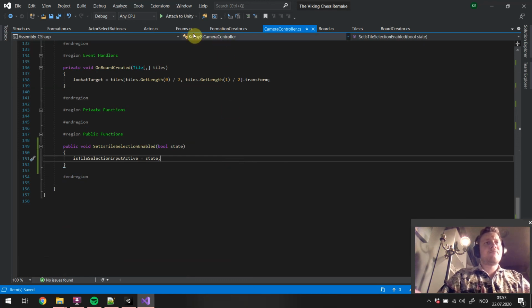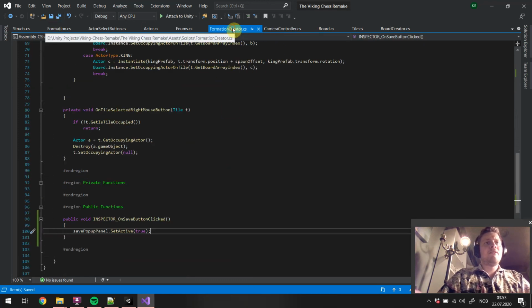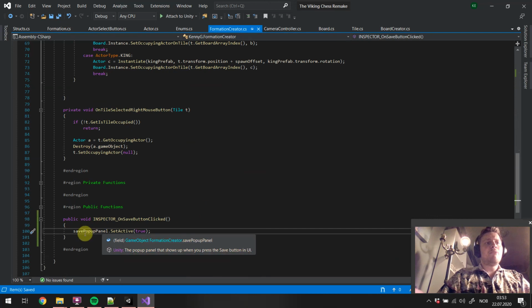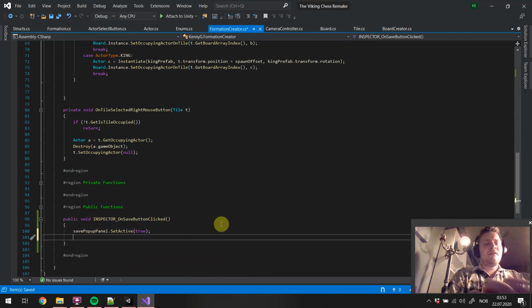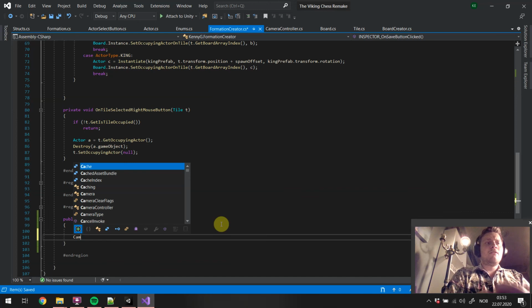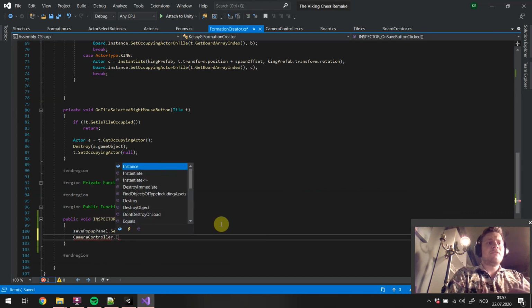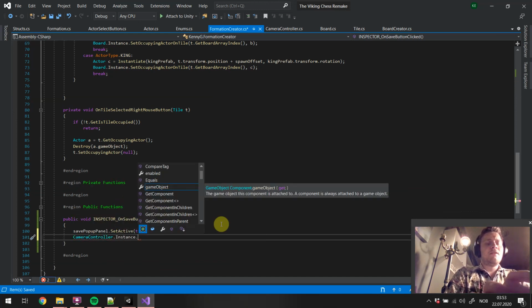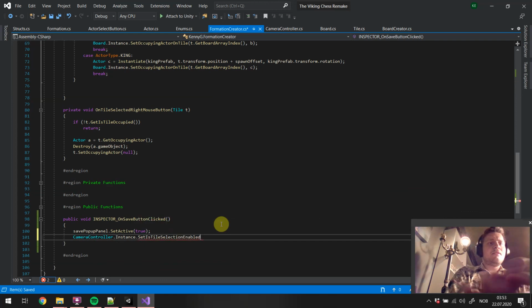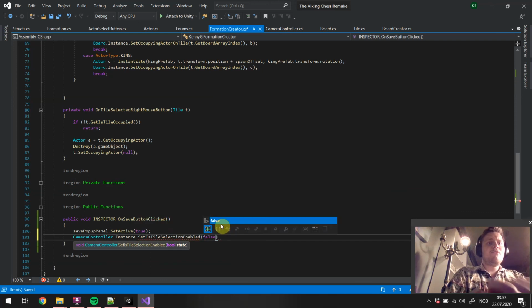So then after we've done that in the formation creator, when we have pressed the save button, we can tell the camera controller dot instance dot set is tile selection enabled false.